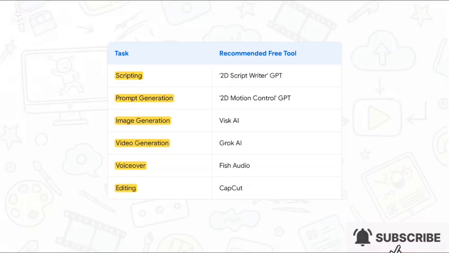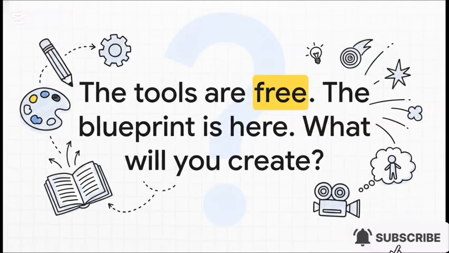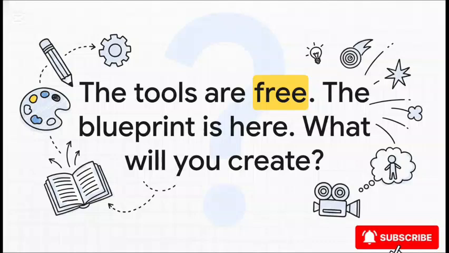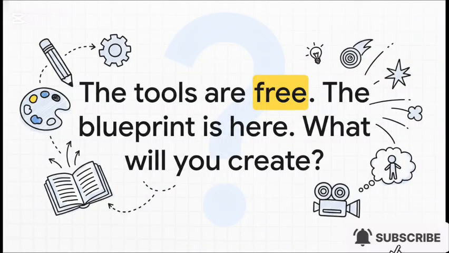This is your toolkit. So there you have it. The massive wall that used to stand between a creative idea and a finished 2D animation, it's been completely demolished. All the tools are free. They're sitting right there waiting for you. The step-by-step blueprint is right here. The only thing missing now is your story. So what story will you tell first?